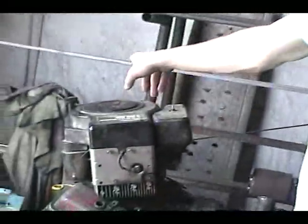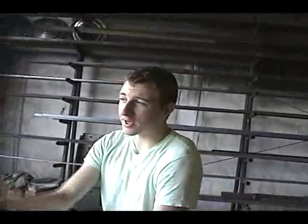The plan is to put that one on this one. The old mower is sitting right over here still. Hasn't been moved. We're just going to have a pile of lawnmower motors. I'm really doubting this one's going to do any better than these.